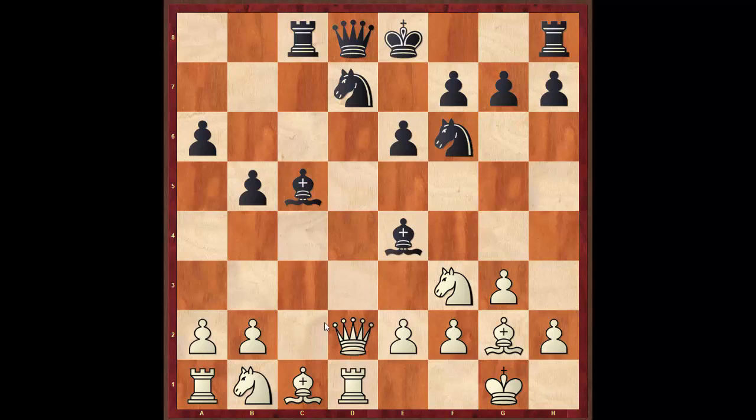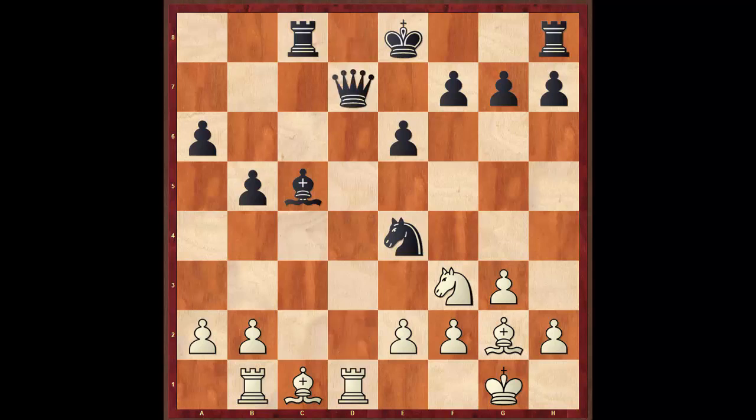And then here black finds or sees an interesting tactical idea. He takes the knight, recapture, jumps in. So now the knight is attacking the queen. There's also a double attack here on f2, and things look very good for black. But then white finds a counter tactic, which is incredible. Take, take, take, take, and then knight e5 check.